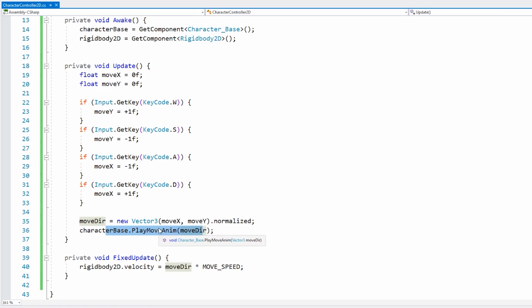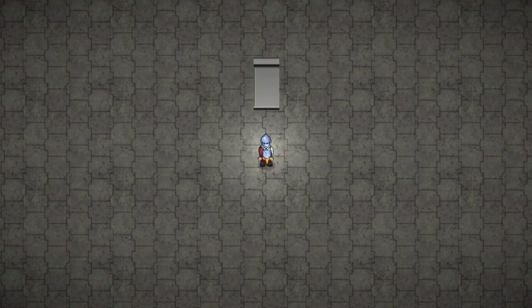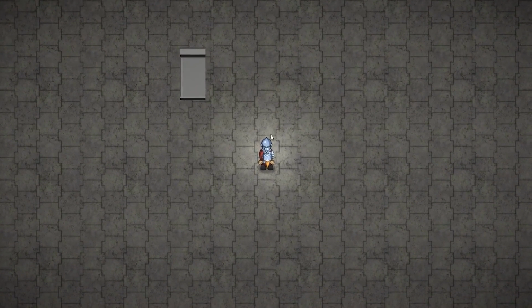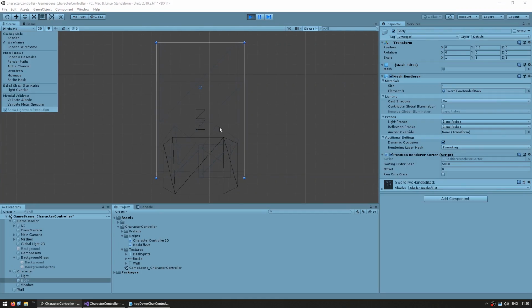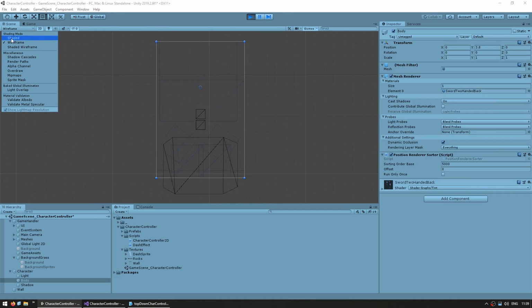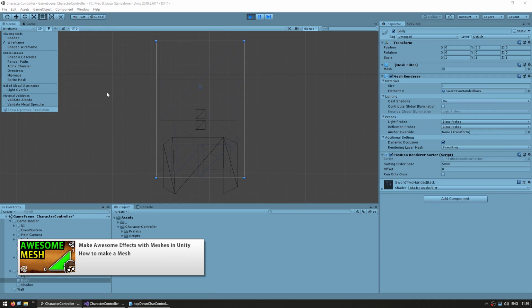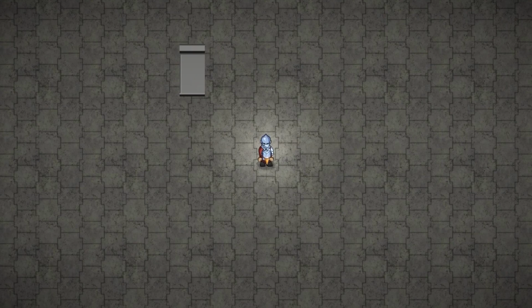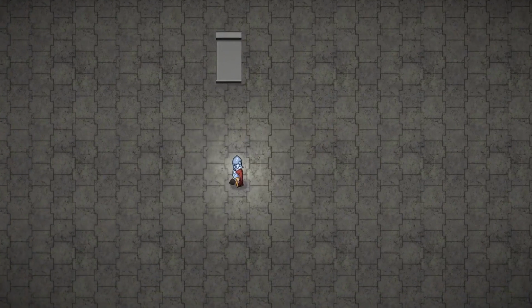So in here, I don't care how the animation is implemented, as long as I have a nice function that I can pass in a move direction. So whatever this function does, I'm not interested whilst working on the character control. And this animation system is based upon dynamically modifying meshes in runtime. So here in the scene, you can see that the animation system is made up of dynamically modifying the meshes. I covered the basis for this system in another video, so check the link in the description if you want to know more. And with this, we now have a nice character moving around.